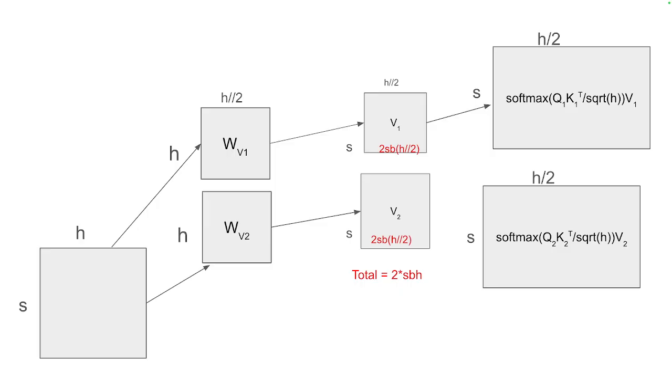So the transformer is very homogeneous, like the input shape in and the output shape out are the same, which is really good for parallelism, and you have predictable shapes. So this is the journey for attention. And if we just quickly look at our activations computation, it is 2SB H by 2 for this first attention head, and we need to save the second attention head, but the total is 2SBH.